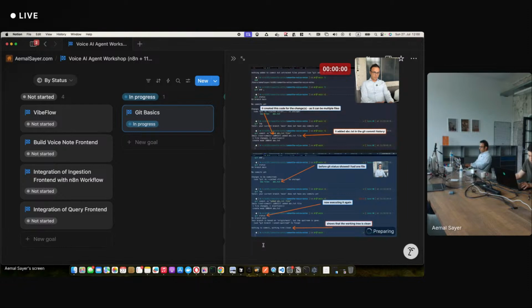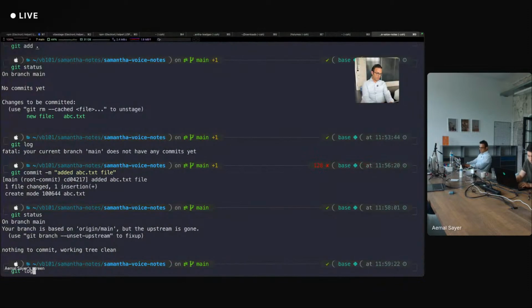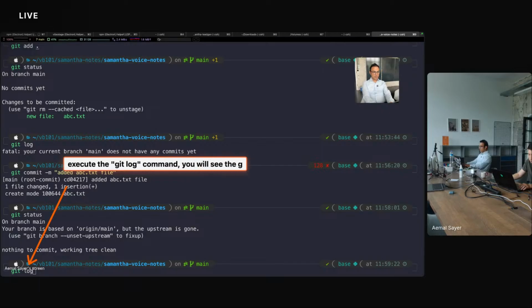All right. So now if I press git log, it's going to show something this time. If I execute the git log command, you will see the Git history.